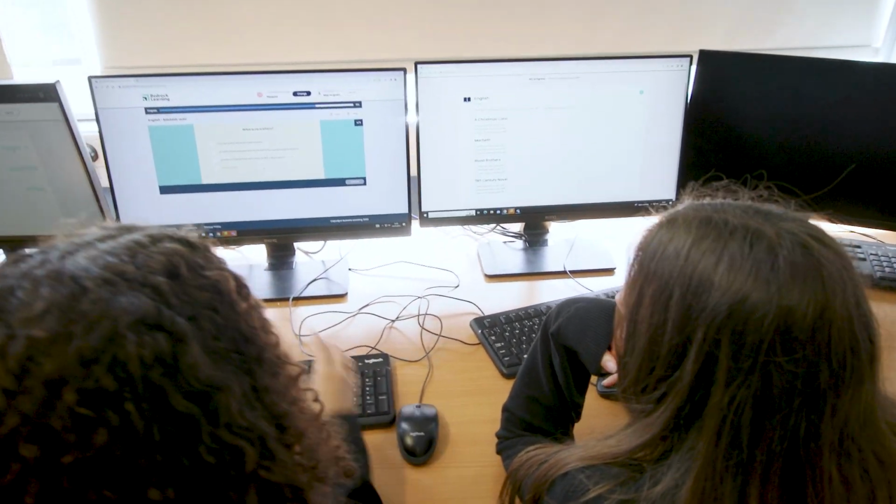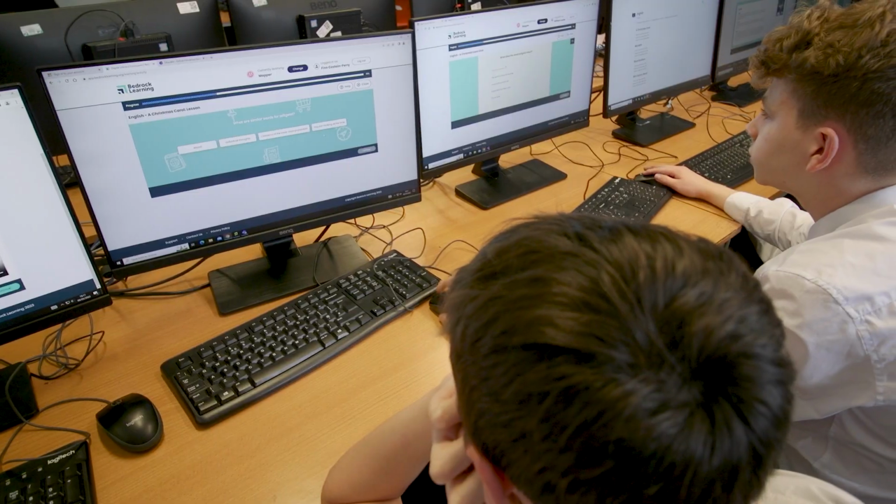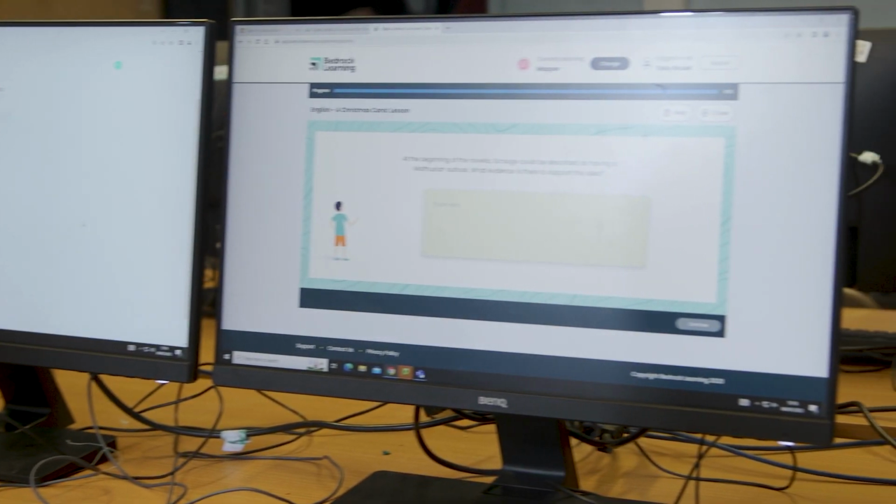We use Bedrock now as a great pre-learning tool. The mapper words are fantastic because students know the keywords before they've entered a lesson and when they see them. So we haven't stopped using keywords, we've continued to use them, but now they're embedded and students are able to see that word and they already know about it. They already feel comfortable with it. They walk into a lesson and tell you what they already know. Each week we get a report which details which words students have successfully mastered and which ones they haven't. That gives me really helpful teaching information so that I can tailor my lessons to ensure that all students understand the key concepts and the key vocabulary, but also to ensure that I'm using those words within the lesson, and the expectation is that they use those within their written responses as well.